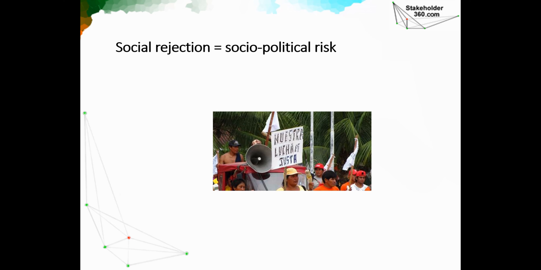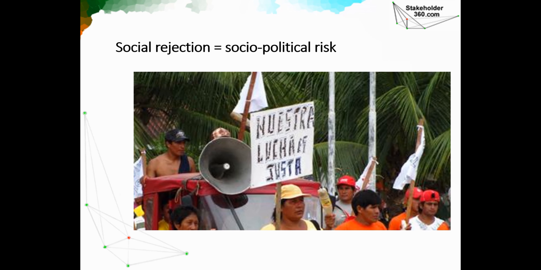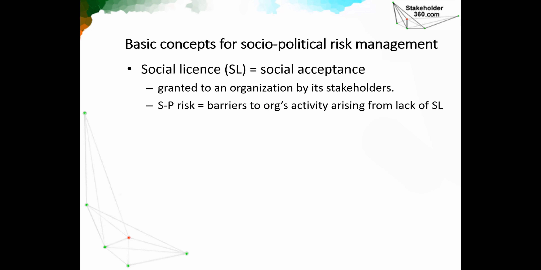The phrase 'social license to operate' originated in mining, and there have been many mining projects stopped by community protests. Management systems for dealing with risk are common practice in organizations, and there's been a growing recognition of the importance of social political risk. It includes things like damage to the organization's reputation, which causes financial losses through restricted access to markets, human resources, or financing. It can also be more direct, as when there are boycotts, strikes, or blockades, more restrictive regulations, and outright bans on activities. These can all be summed up as restricted access to vital resources needed for the organization's activity. Risk management is an attempt to manage access to those resources. This is part of a well-verified theory of organizations called resource dependence theory.